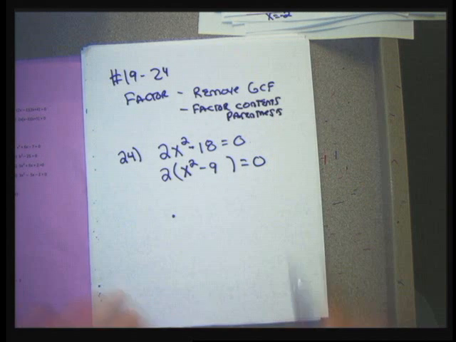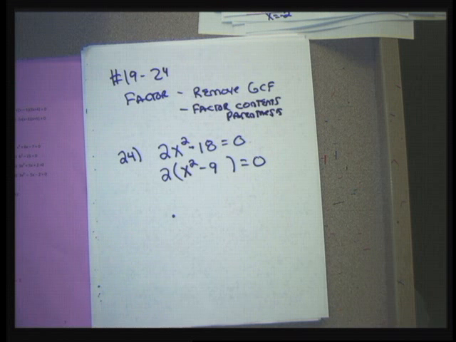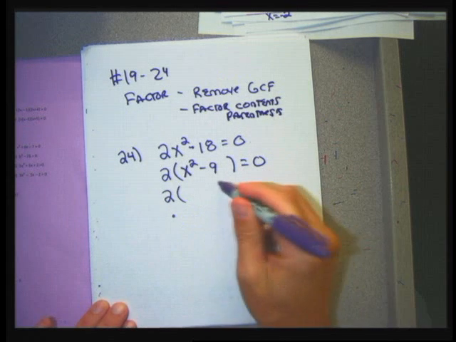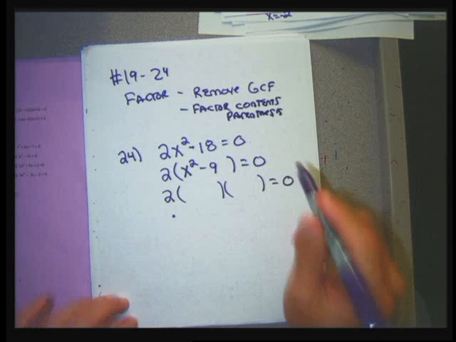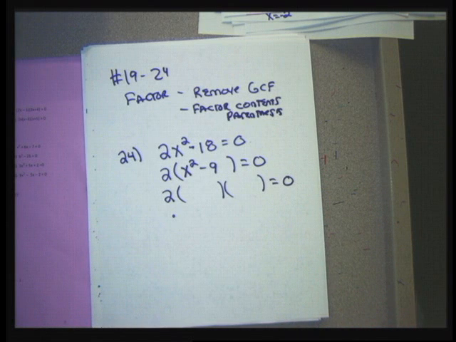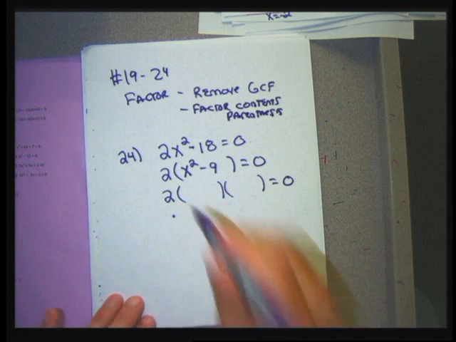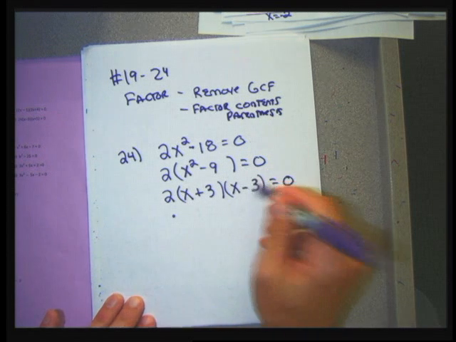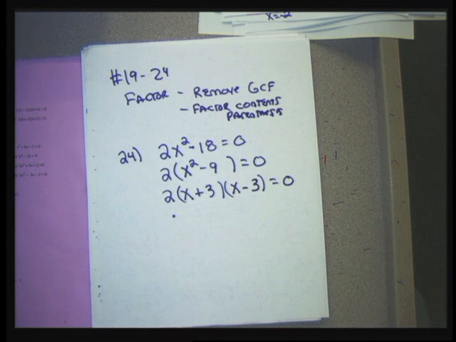So for every problem between 19 and 24, there's a common factor that you factor out first. Once you pull out the common factor, what's left in the parentheses is going to factor more. If it doesn't factor more, you don't have it right. And the problem with this particular section is that the factoring is scrambled. So now I have to know how to factor x squared minus 9, even though it's not in section 1.4. This is a square problem with a minus. So it factors, and you get two essentially identical parentheses, one with a plus sign, one with a minus sign. I divide the exponent of the letter by 2 and get x to the first power. I take the square root of the number and get 3.